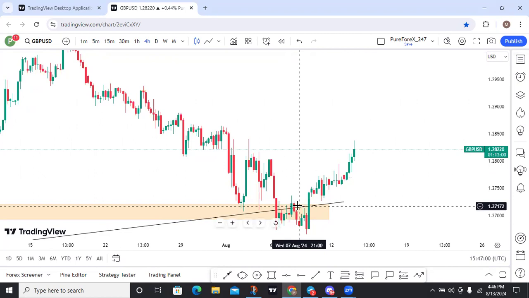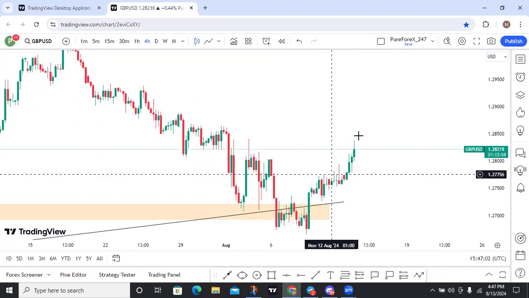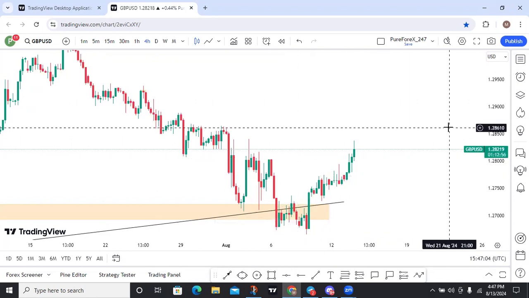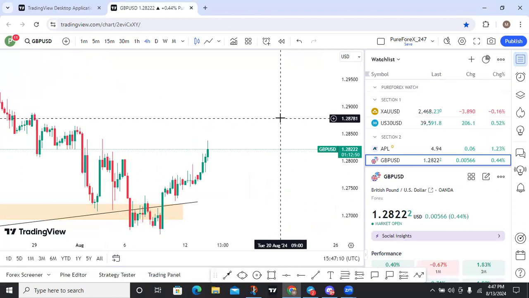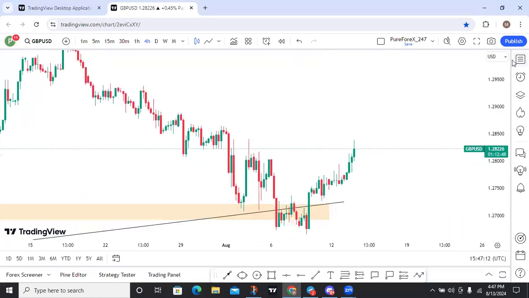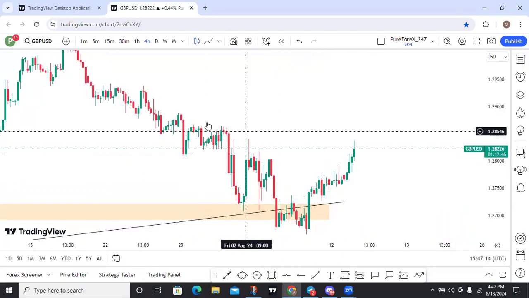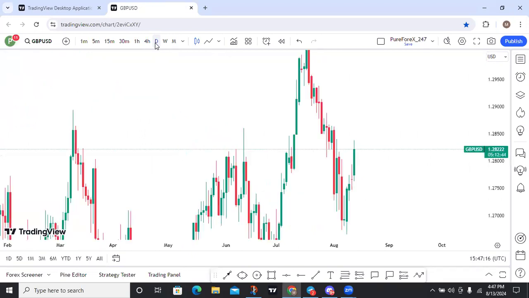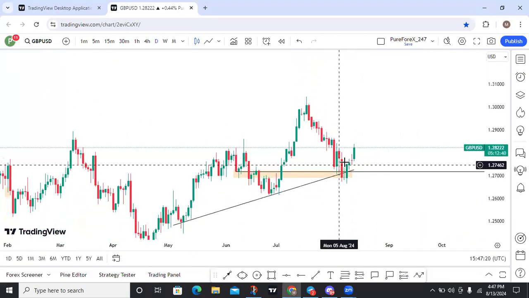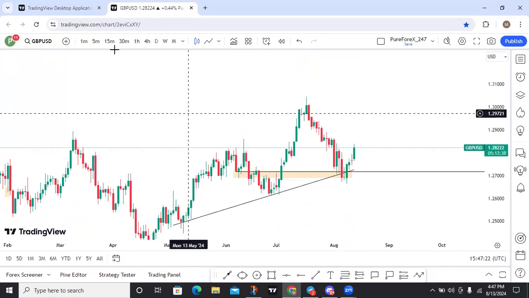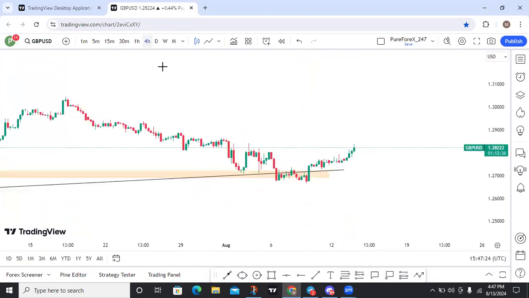You know Fantastic Five already. You wait for retracement, Fantastic Five, you buy. All right, so let's move to another pair. Let me check something first. Okay, also looking at the daily, you see that the market is already changing direction. So we are on a buy. We are on a buy.